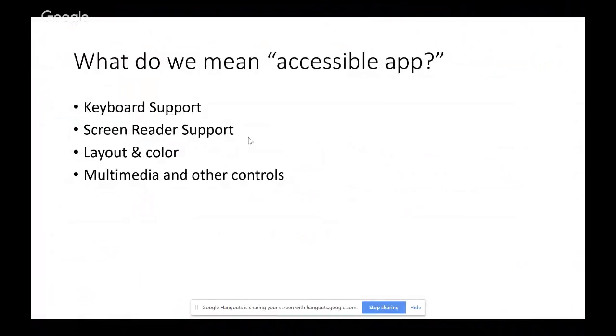And so what do we mean when we say accessible app? There's a couple different items that go into making an accessible app. One is enabling keyboard support. What this means is that you're able to use your keyboard or different interactions on your phone and see the focus on the different elements on the screen in order to interact with it. Yep. Okay. You also need to provide screen reader support. A screen reader is a tool available on a bunch of different devices that reads out the different elements in the DOM of your web page or app.